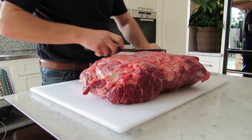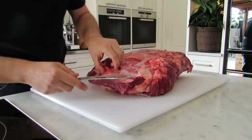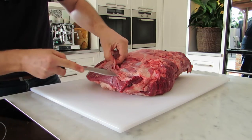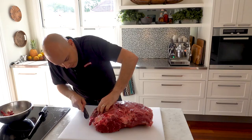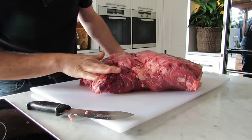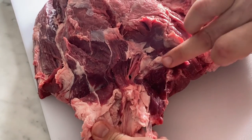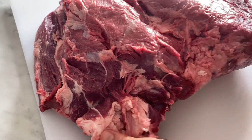We just need to get in and try to remove some of the veins. There's a vein that will run along here at the section where one muscle meets the other, so we just want to seam them out — you can see I'm attacking that now. Veins are not very good eating; can't do much with those. You can see the second vein here — that'll run down through there so we just want to pay attention to that and get it out.